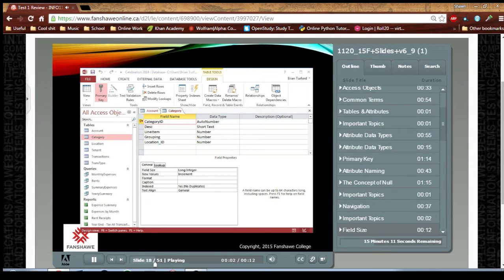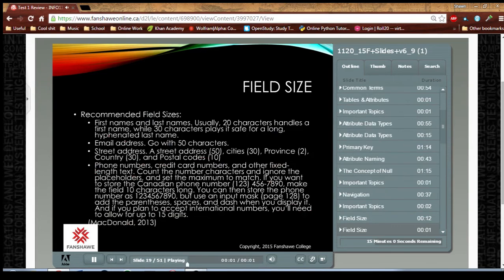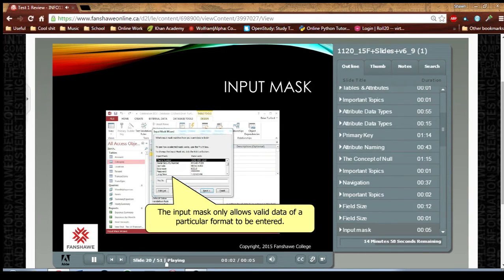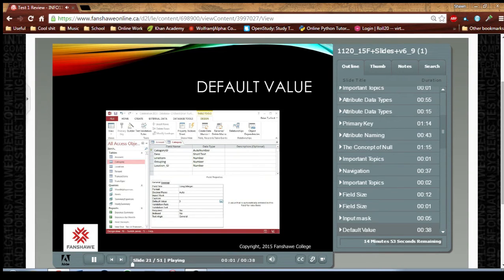We discovered that each attribute has many properties associated with it. Some of the main ones: input mask, so if you want to format a phone number. Default value, so if you're creating a row in a table, you might want to default to Ontario or default to a certain type. Maybe in your albums system, you want to default to your favorite genre, which is country music for sure.